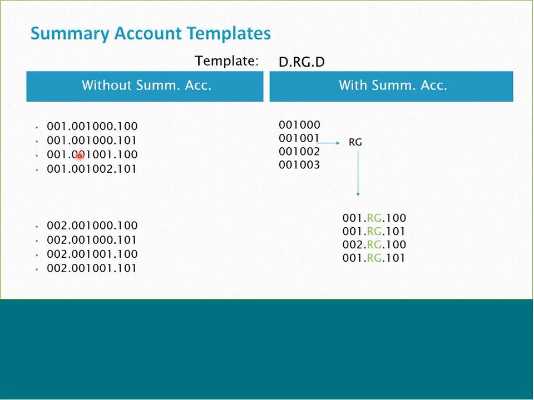So I hope those two examples have helped you understand how templates are translated into accounts. What we do is we create templates, and then Oracle creates the accounts. And when you do activity against these constituent accounts, which are used to create the summary accounts, the summary accounts are also updated.